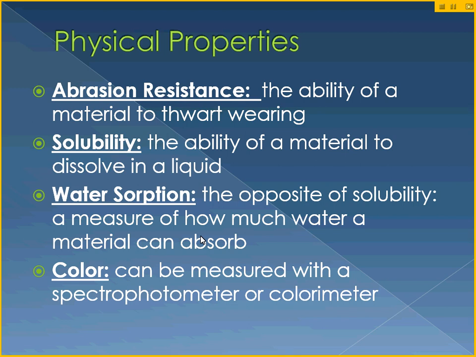There are some materials that are both soluble and absorb water. And we use machines like spectrophotometers to measure color because what you say is white, someone else might say is off-white. And what that person says is off-white, someone else might say is ivory. And you just go and stand in the Home Depot or the Lowe's and take a look at the different shades of paint, and you'll know exactly what I'm talking about.